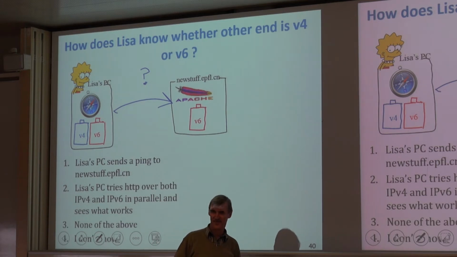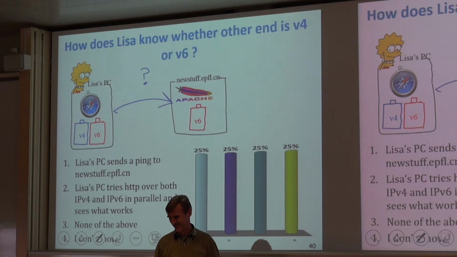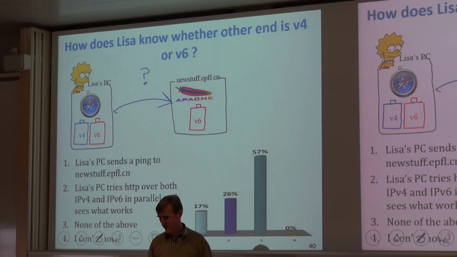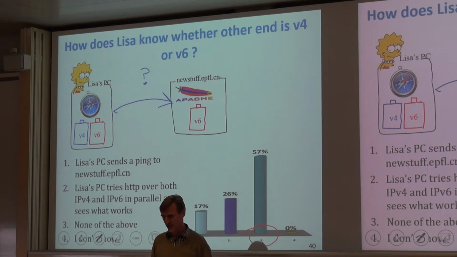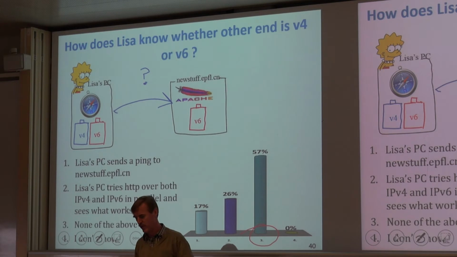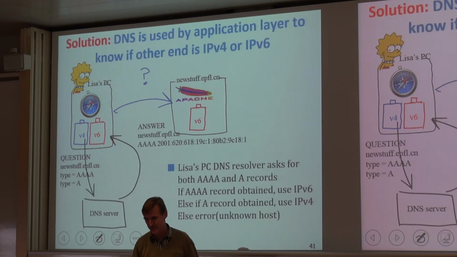Let's see the answer. Then the correct answer is, of course, none of the above. I mean, 1 and 2 are a bit cumbersome. You could send a ping and try, but it's not the general philosophy. How do we know something about the server? Well, the correct answer is via DNS.